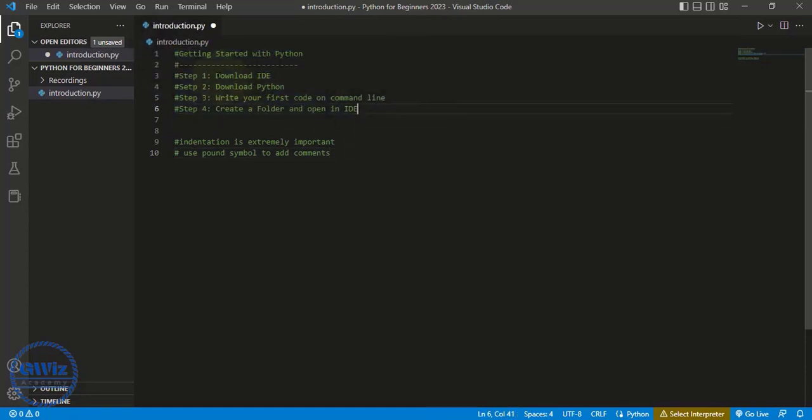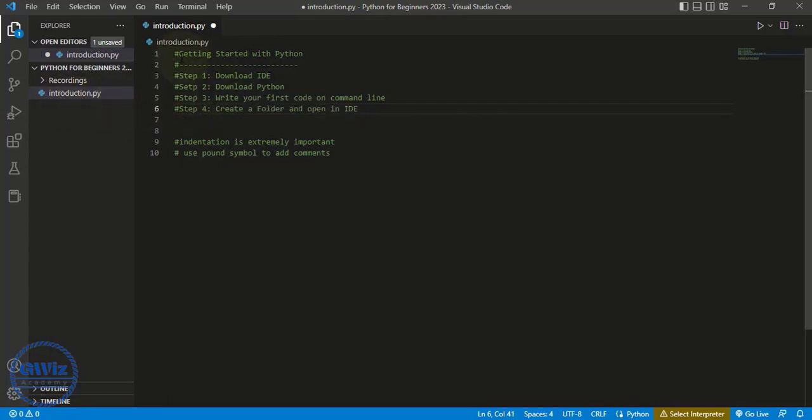Getting started with Python: the first thing you need to do is download an IDE or download Python, or write your first code in the command line, and create a folder and open an IDE. All these things that we just did, I have written in note format, so that you can refer to it in future if you want to revise, right? This text can be used as a reference for yourself, not as code. This is not code, right? This is a comment that I have added in this particular file called introduction.py.